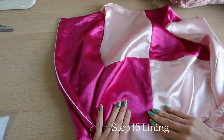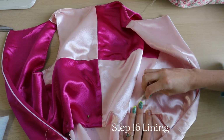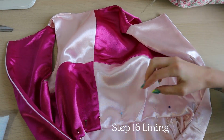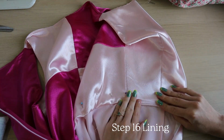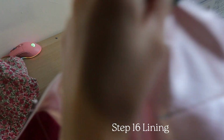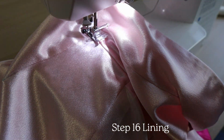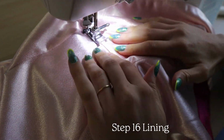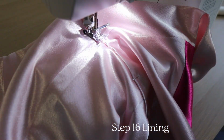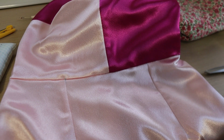If you're not lining it like you are here, I like to fold the raw edge up and make sure the seam allowance is also folded up for where the skirt is attached. And then from the right side, you're going to sew in the ditch. So in the ditch is where you sew in that middle seam. You sew right in the middle there. It can be a little bit hard to do, but I spread apart the fabric a little bit. And then you can't really see it from the front there. It's quite hard to see, especially if you're using the right color.